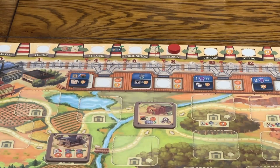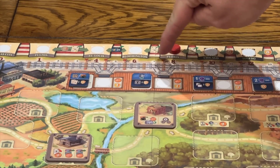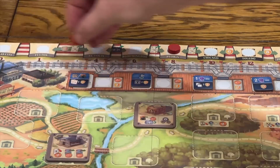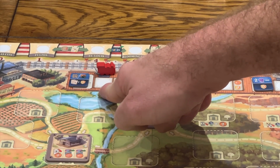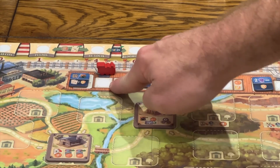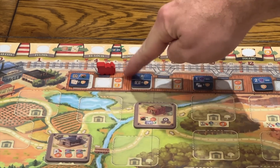Now there's a problem. The reason you want to move your train is twofold. One, every X between your train and where you chose to deliver costs you money. The other reason you're going to want to move your train is as you move along, you can pull off into these substations, drop off a disc here into these places, and then put one of your workers that you've collected from here. Now you already have one painted on your board, so you can't get rid of those, but one of the ones you've recruited onto these spaces here, enabling you to take this benefit as well as get the points at the end of the game for these.